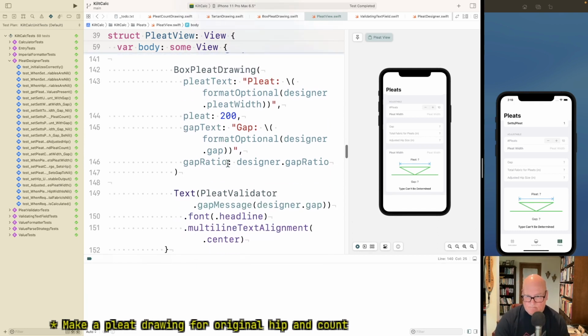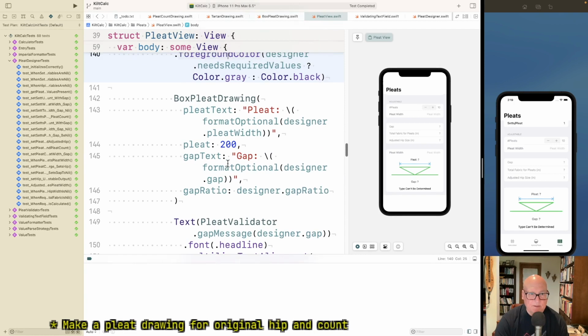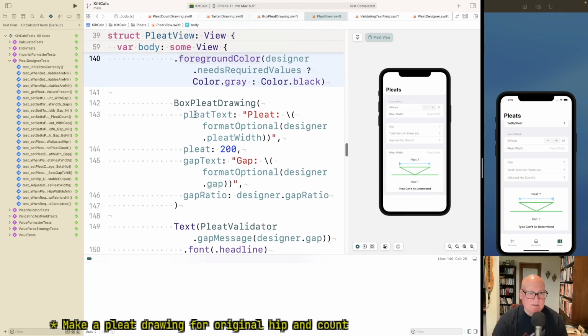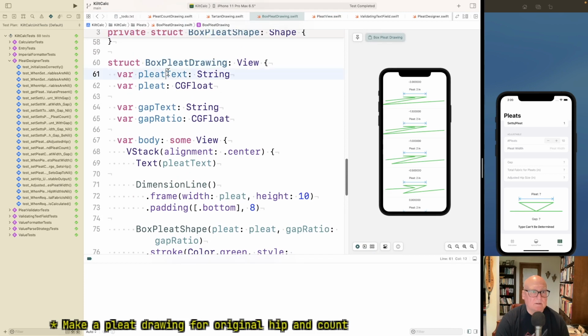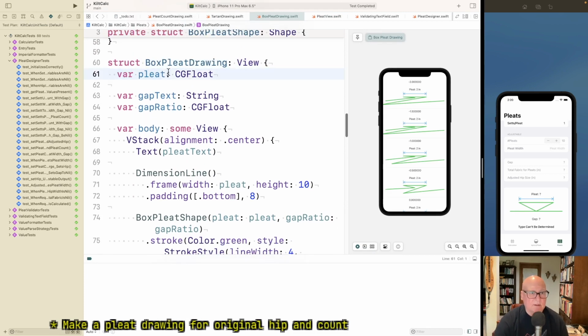But it's probably acceptable. All right, let's get rid of this, because that was going to be an output, and now it's not. So box plate drawing pleat text. Let's just take that out.